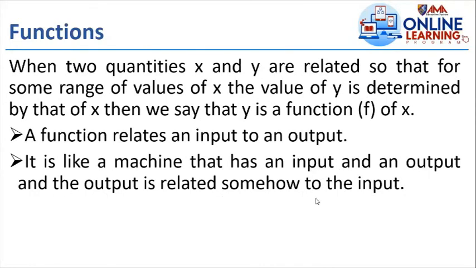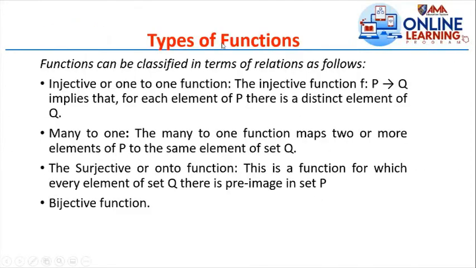input. Okay, so here we have types of functions. So functions can be classified in terms of relations as follows. So again, magkakaroon tayo ng function if there is a relation. So alam na natin yung relation kanina. So it's all about the relationship between the X and Y values. And then ito naman yung kay function. Okay? So first type of function, we have the injective or one-to-one function. Okay? So injective or the one-to-one function ito.